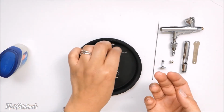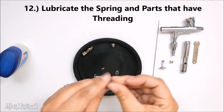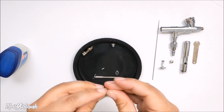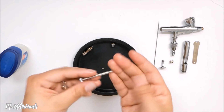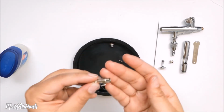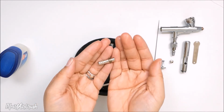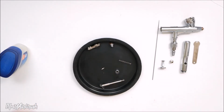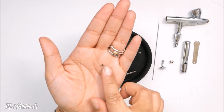So just taking a little bit on my finger, not really going to go ahead and double dip at this point. I'm just going to lubricate the spring and the parts that have threading on it. So after I lubricate the spring, we're going to go ahead and lubricate the needle chucking guide like so. There are some threaded parts on the end of that guide. So then I'm going to go ahead and lubricate the spring cap also just on the threading. Once I have that lubricated, then we're going to go ahead and take the needle nozzle like so.